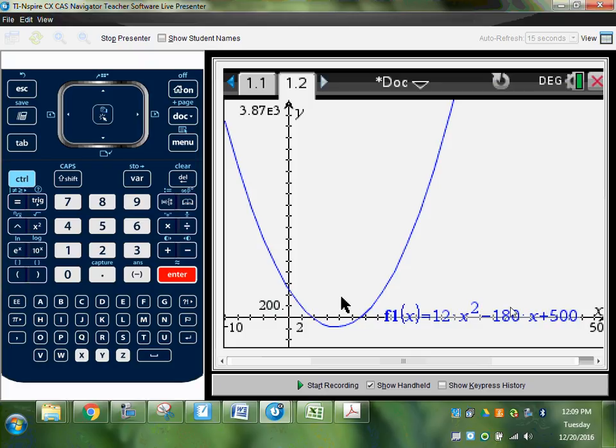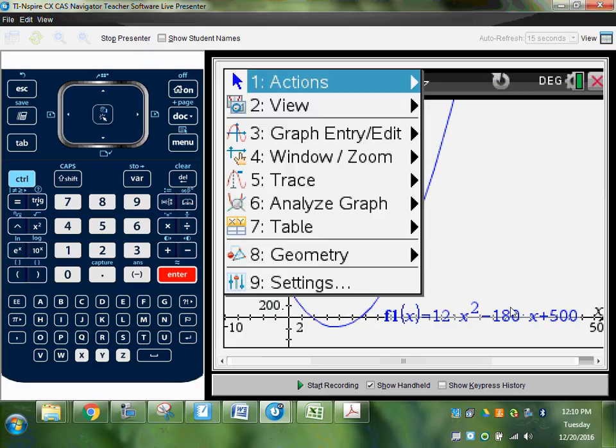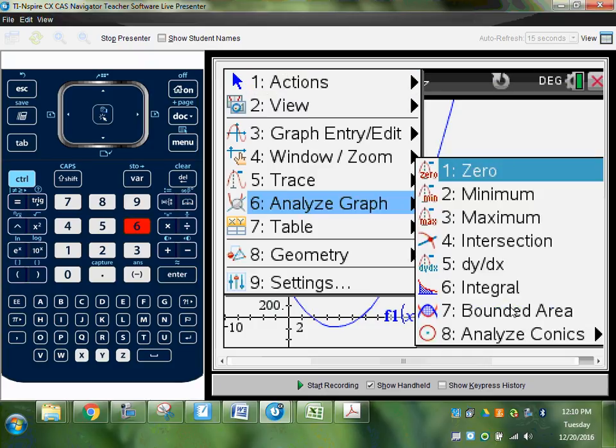2. So what I need you to do right now is you're going to go in, you're going to use the Calc menu. We're going to analyze the graph, which is 6, and we need to figure out where the zeros are. Actually, wait a second. So I think there's a way to find this easier, if I remember right. No, we can't. Sorry. Go to 0.